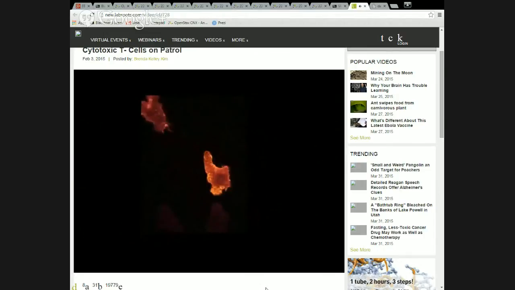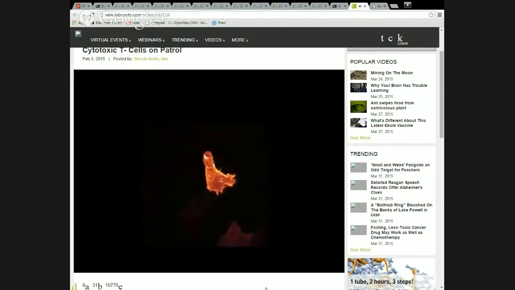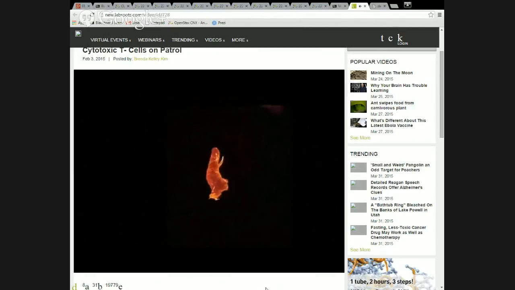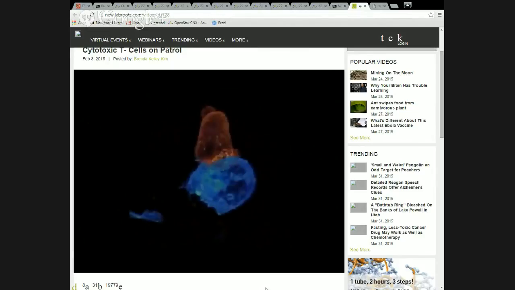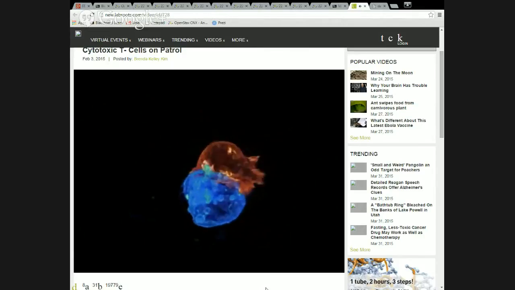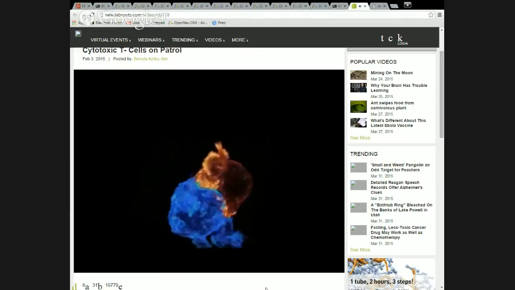Cytotoxic T cells are constantly migrating around your body. They move through your tissues by pushing out the membrane at the leading edge of the cell and pulling themselves forward. When a T cell encounters a cancer cell, an explosion of membrane protrusions will explode the surface of the target.